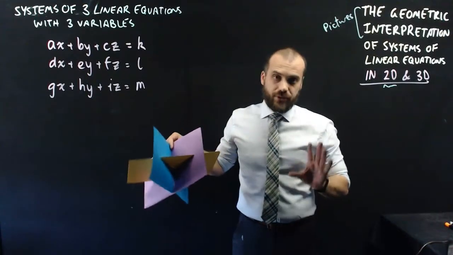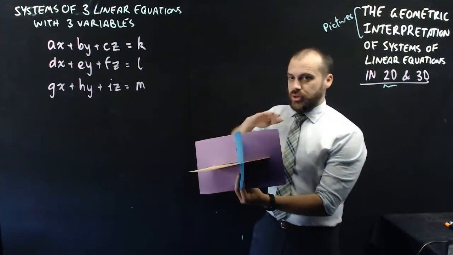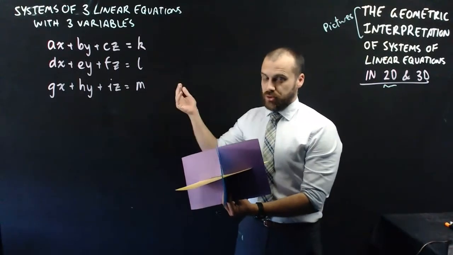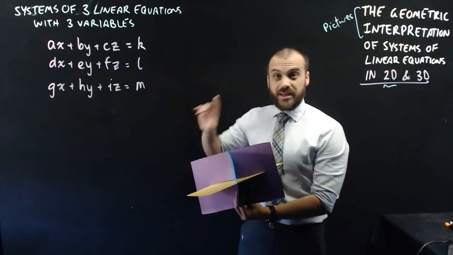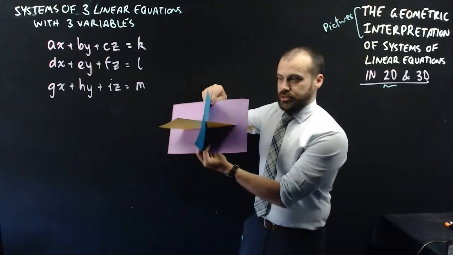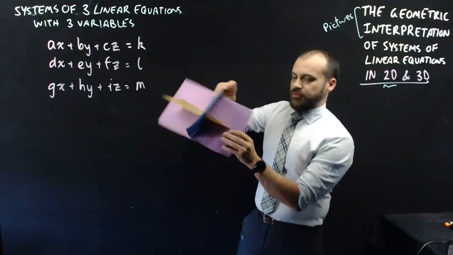Now, you see this happen all the time. The floor of a room, one wall of a room, and another wall of a room are three planes, and they all meet at a single point. This is doing something similar. It's on a bit of a different angle, but same deal.